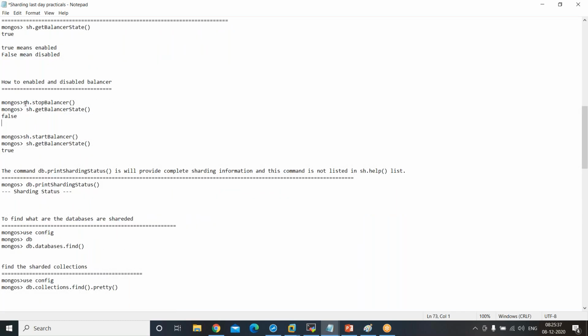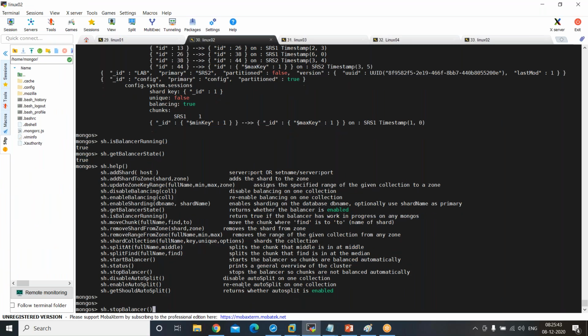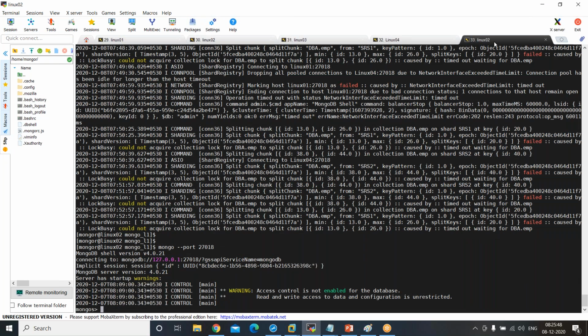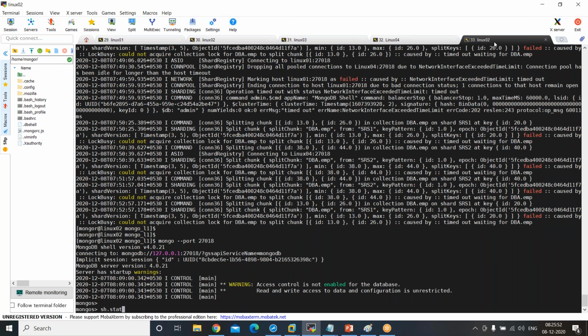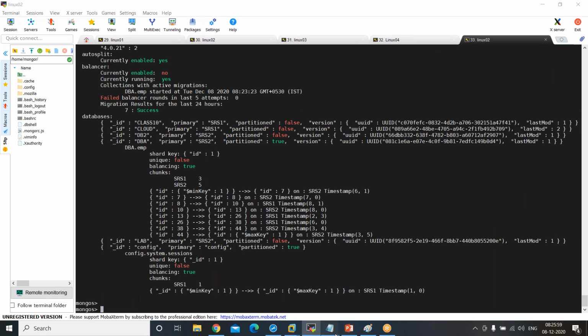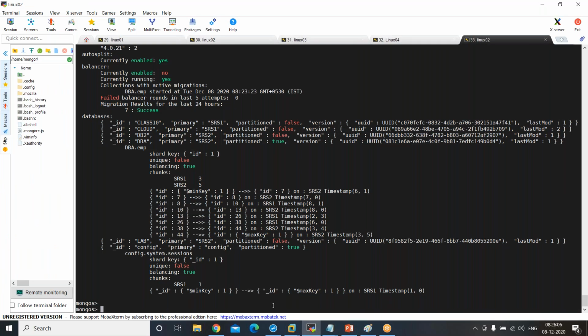We have seen this also. Stopping the load balancer took quite a long time. Anyway, when we check from here, it is stopped actually. Show sh.status. Load balancer status, no. But I'll start it again. The start is like this. You don't stop it, but you need to know the command, the importance. I'm starting it. It started.